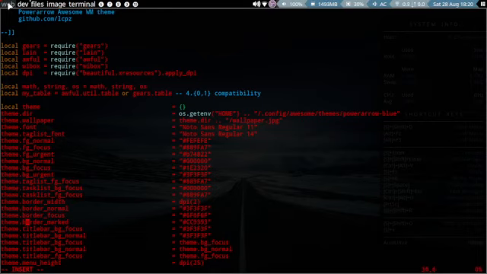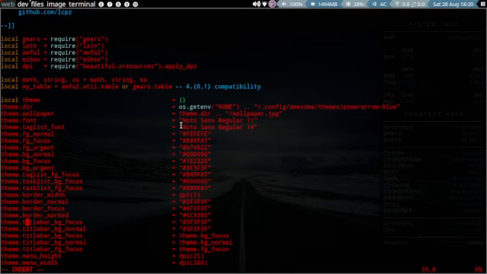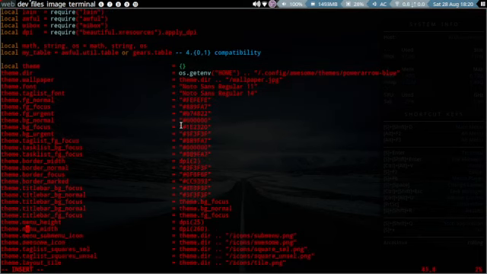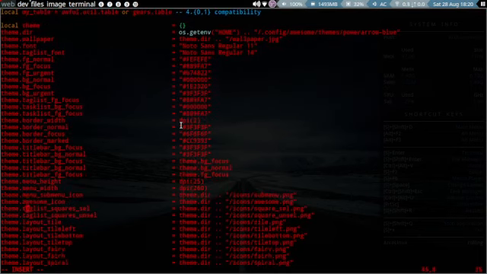Anyway, border width, border normal, border focus, border marked. So basically that's the width of the border around all of the things. Very descriptive. And then title bar, window height, window width, menu icon, awesome icon, tag list.